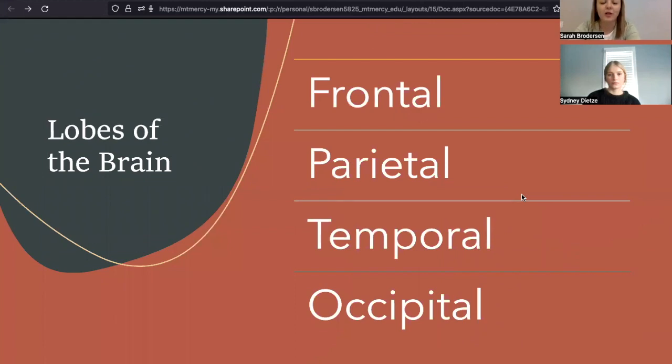There are 4 different lobes of the brain. The first being the frontal lobe, which is the part of the brain that functions to allow us to express language, allows us to plan and organize, allows us to have voluntary movements, and controls responses as well. The parietal lobe is in charge of sensory perception, taste, hearing, sight, touch, and smell. The temporal lobe is going to be in charge of hearing, processing emotions, and language. And lastly, the occipital is going to be in charge of vision perception.